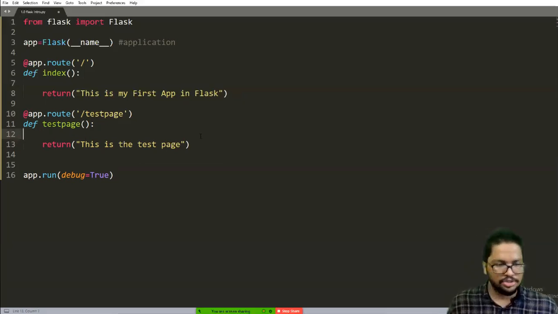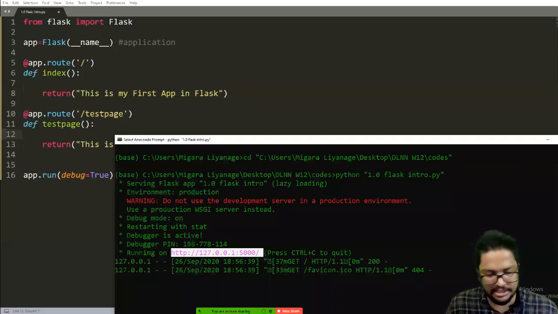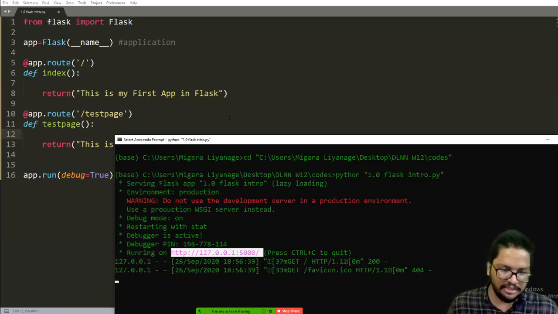Right? So now you can see the website is now running in our local machine. This won't be accessed anywhere else, but this is running in the local machine. But what happens now if you are in the development mode? So we are in the development mode.